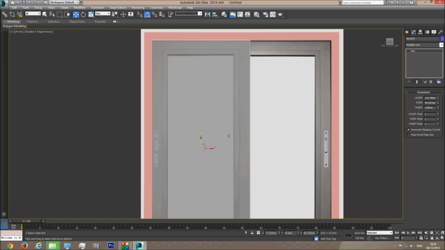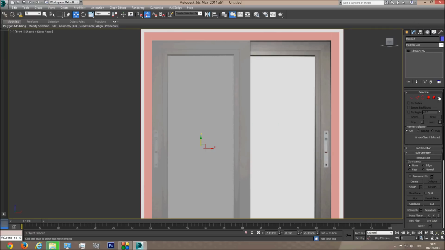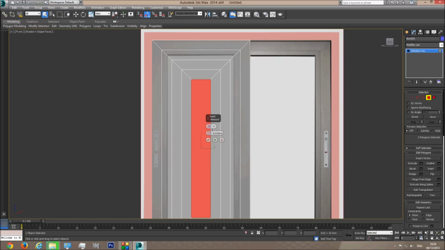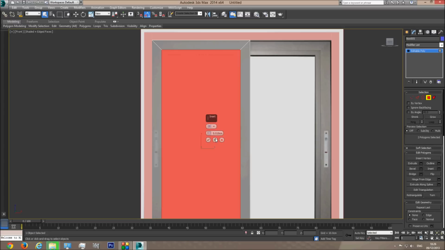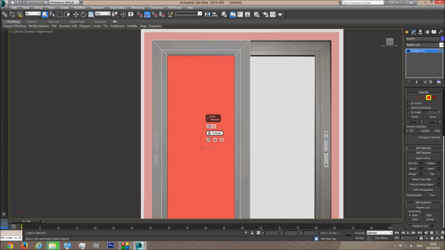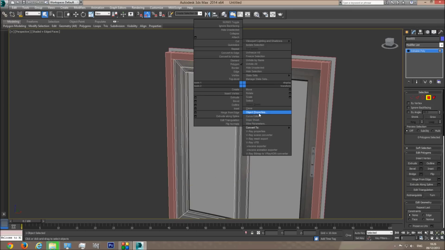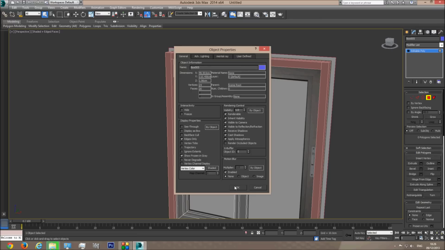Alright, next stage. I'm going to convert it to editable poly, choose these polygons at the center and inset them. The amount needs to fit the window, so I'm going to inset something like this, and again, no, just once, sorry, and again something like this. So it fits this line in the reference photo, this one, and this line where the glass starts. This is fine. I'm going to delete these two polygons and I'm going to make it visible again. Object properties, see-through, uncheck it, and it's visible.